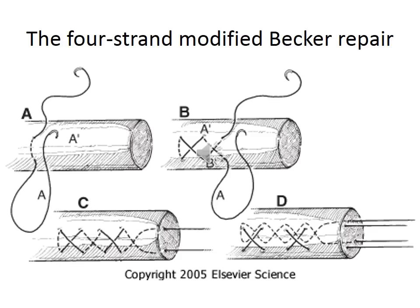Here we see a modified version of this suture: the 4-strand modified Becker suture. Instead of using just a single loop as in the modified Kessler, multiple loops are used as a cross stitch, which grasps the bundles and volume of tendon tissue within the axis. This allows for a stronger grasp and prevents cut-out. Thank you.